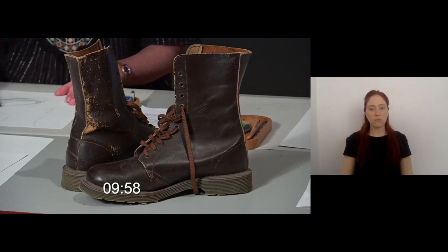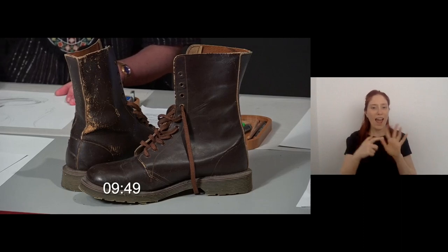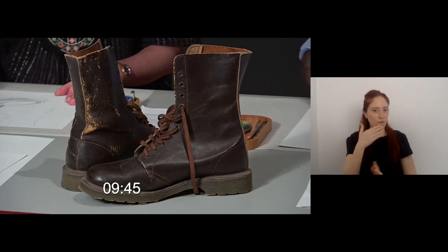One of my favorite parts is this sort of more casual interplay of the laces, the sort of untidy laces there. Slight anarchy.